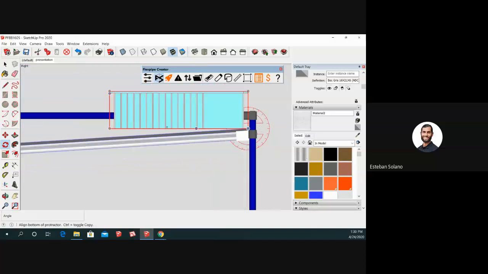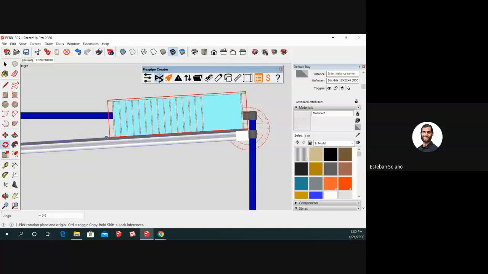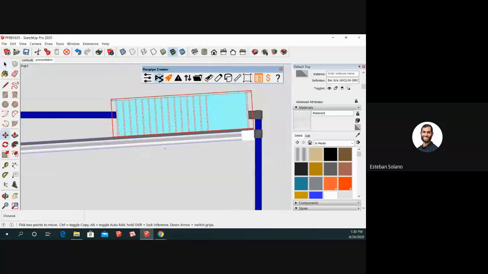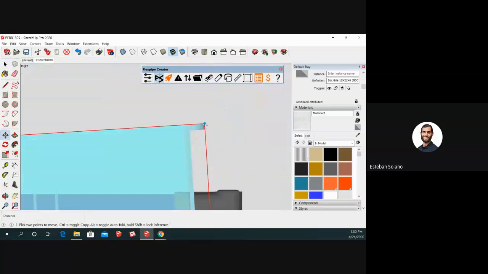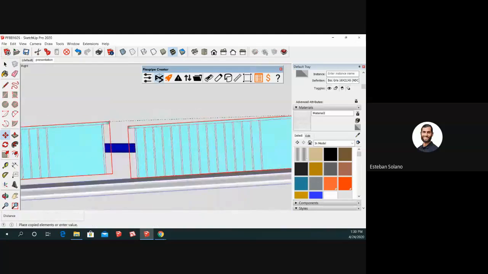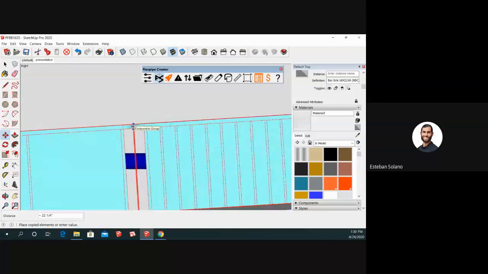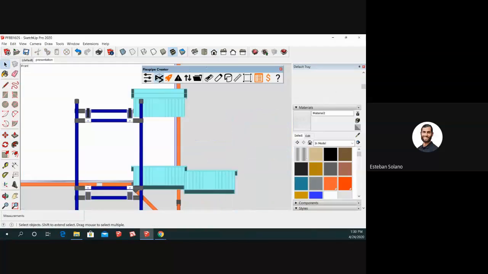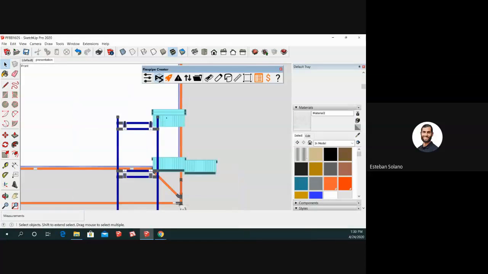So from there, we clicked once, click over to the other corner, and then again, we're just going to go ahead and find the top edge of that roller track. And then again, we're just making a copy from one reference point to the next. Okay, so let's see what that looks like from here. Okay, so we have a little movement there.